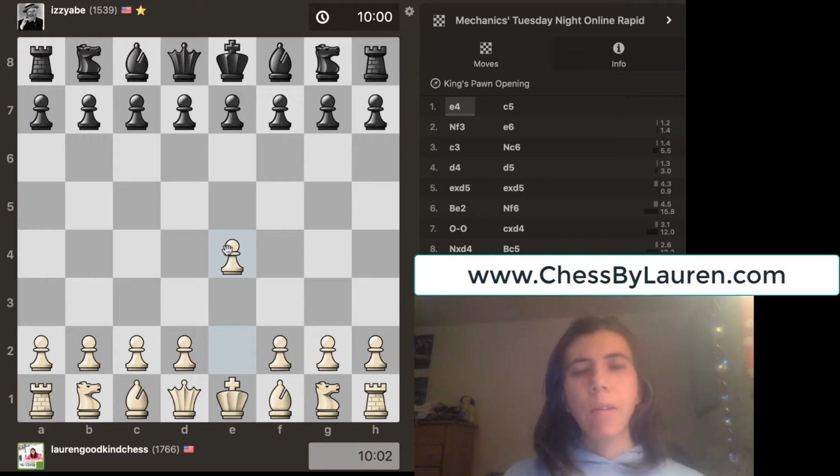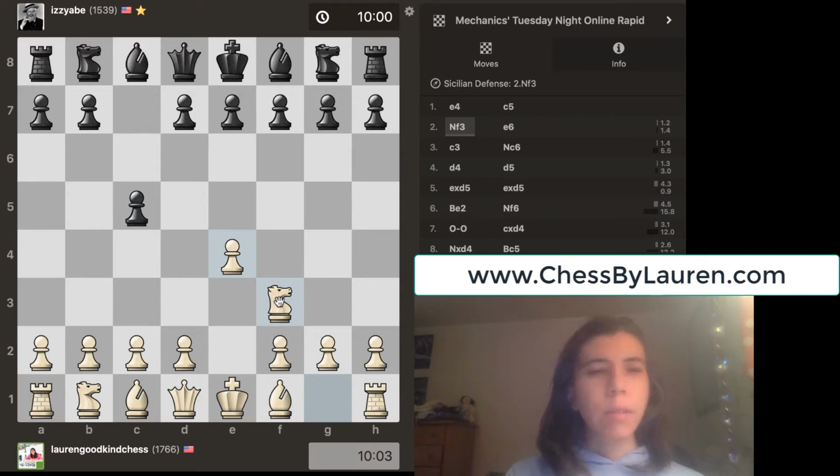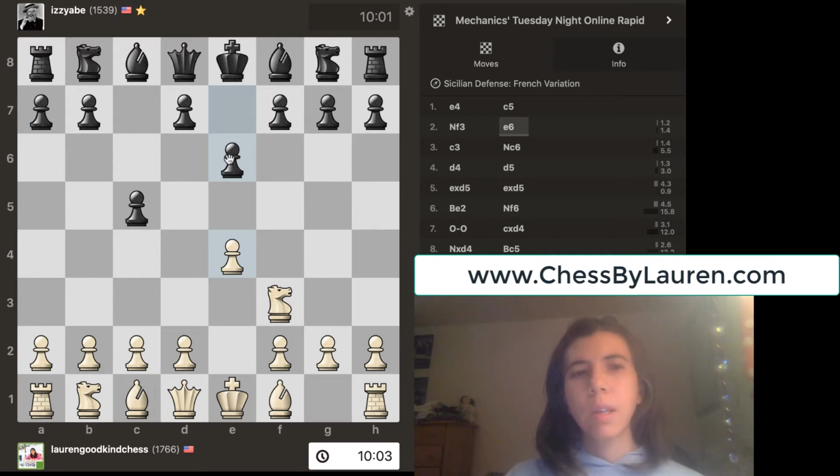I started out with e4 just to get control of the center. And then my opponent went c5. This is the Sicilian defense, by the way. I got my knight out to f3, and then my opponent went e6, and then I went c3. The purpose of c3 is to move my pawn to d4, so that's why I go c3.